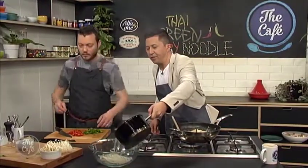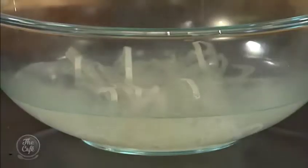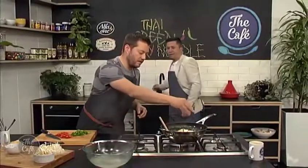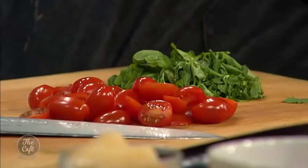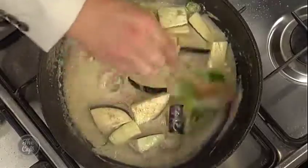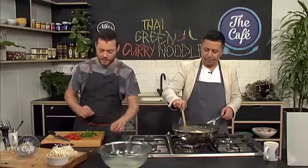And the boiling water over the noodles. Yeah, that's it. And then give it a minute or so, give it a nice stir, break them up, and when they're nice and soft, they are ready to go. There's a little bit more kaffir lime in there. Give it a little bit of pepper, and then we'll let it cook for a little bit. We'll taste it, because obviously the fish sauce is salty. That's our seasoning. If it needs a little bit more salt, put a little bit in, but always taste it first because of that fish sauce.